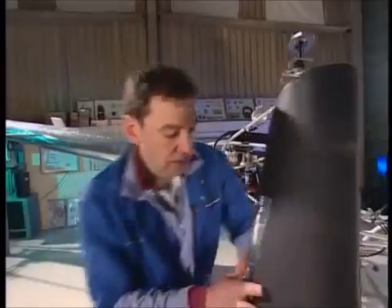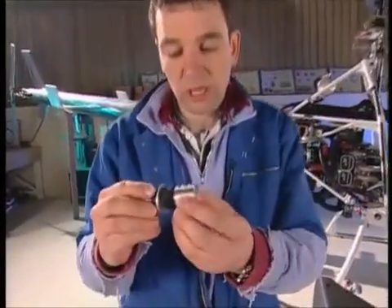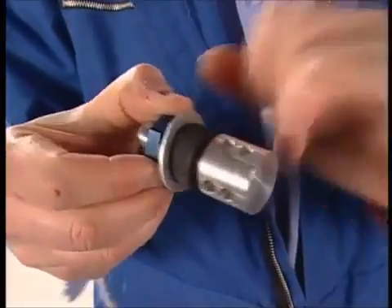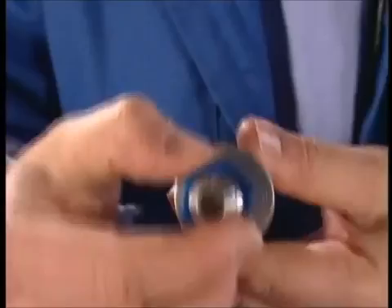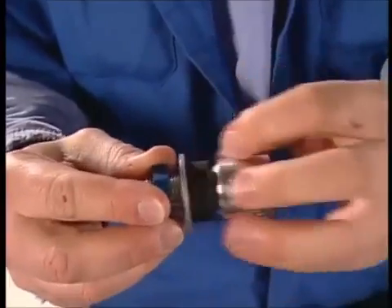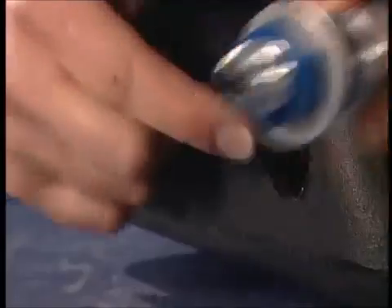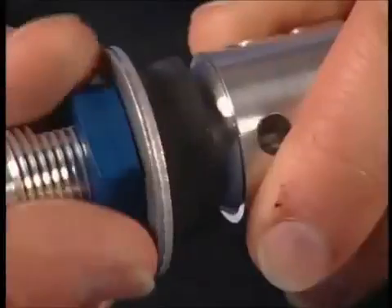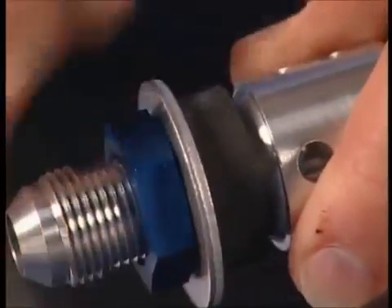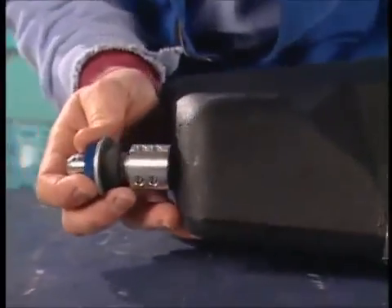The other hole is at this end, because obviously you need to get your fuel in, and there's a pretty standard cap that goes in there. Now, the fitting that needs to go in this end is this little piece here — quite a clever fitting, because it's got holes in it that the fuel goes through. The fuel can get through it, but sealing it into the tank is a problem because you obviously can't get inside to put a nut on the inside of the tank. So it's got this sealer washer here — a rubber. You pass the whole lot into the inside of the tank, put the rubber so it lines up and lies right in the hole. As you do up the rubber, it expands to a bigger diameter and seals into the cutout in the tank.